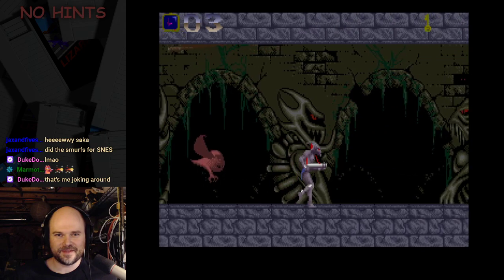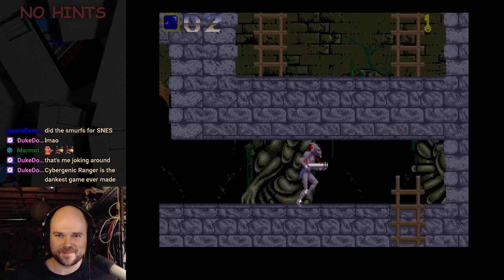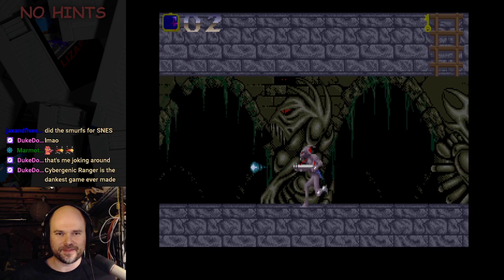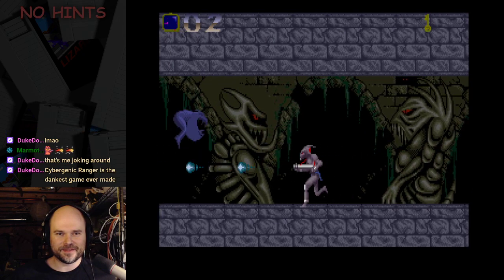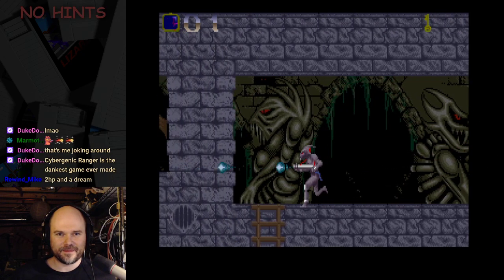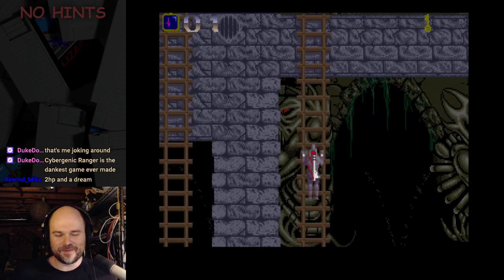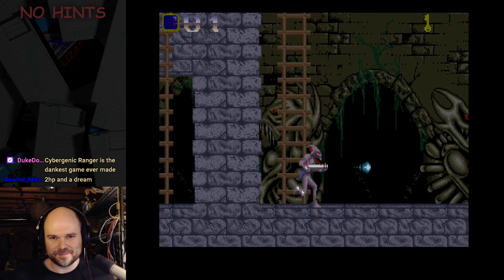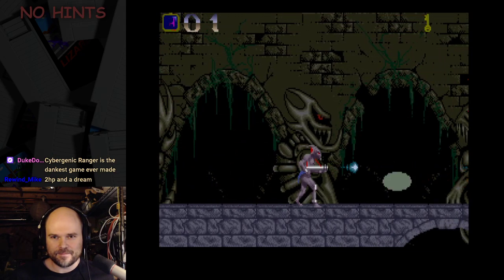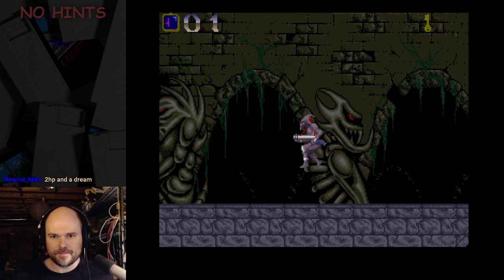Stupid everything. Okay. No! I was trying to turn around, I ducked by accident. 2 health. Oh, there's more. There's still more. Right. Oh, those things. 1 health. Is there more before the boss? I think I'm at the boss. Okay. The fire stops there.